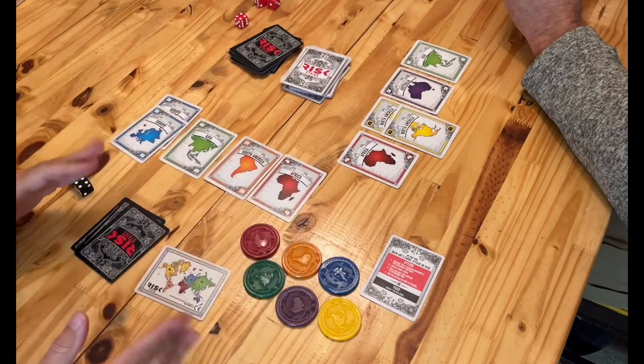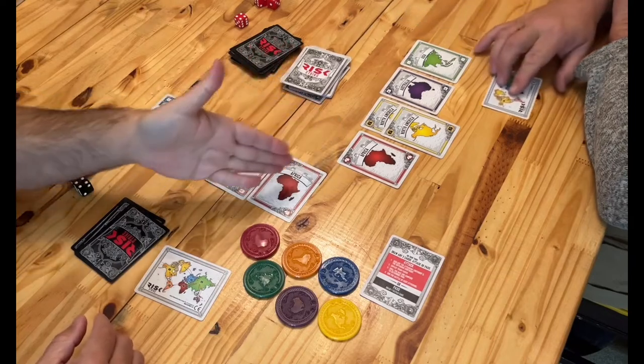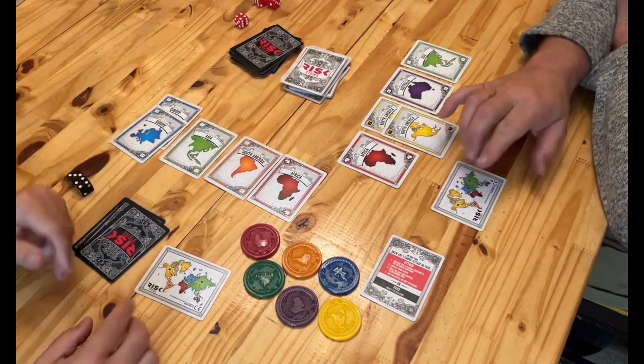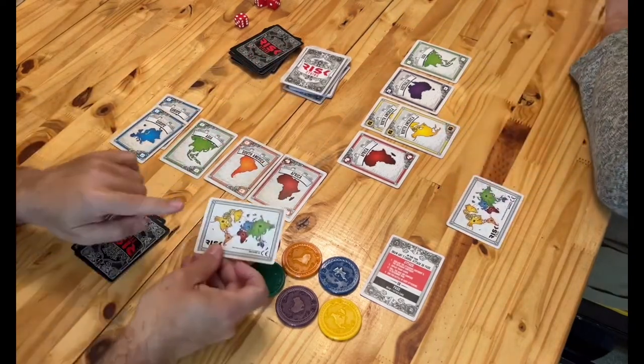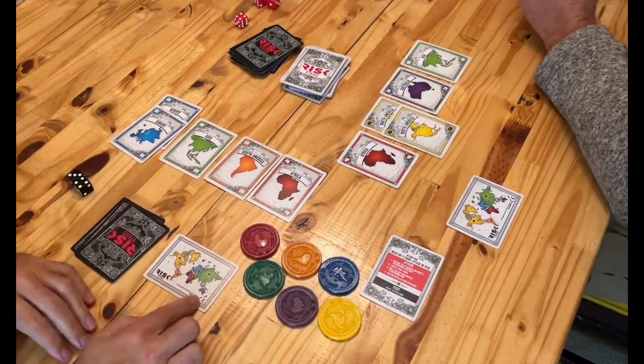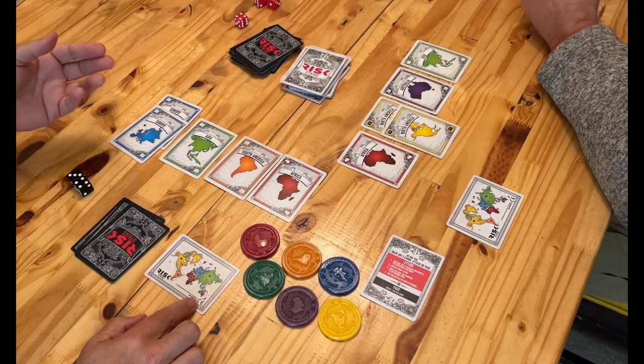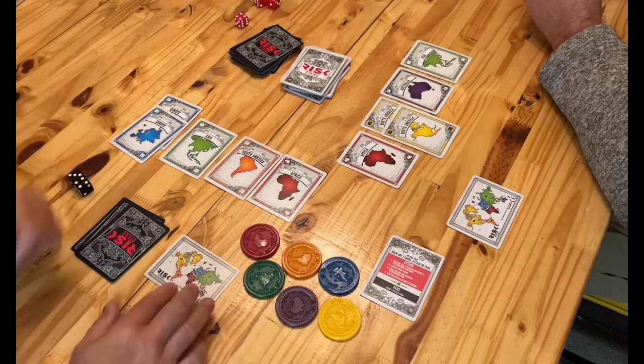When you're attacking, you can attack from the same continent. So I could attack Africa with Africa, or you can attack from one of the ones that are adjacent on these cards. And it's your basic Risk. Australia can only be attacked from Asia. Asia can be attacked from Australia, Europe, Africa, etc.